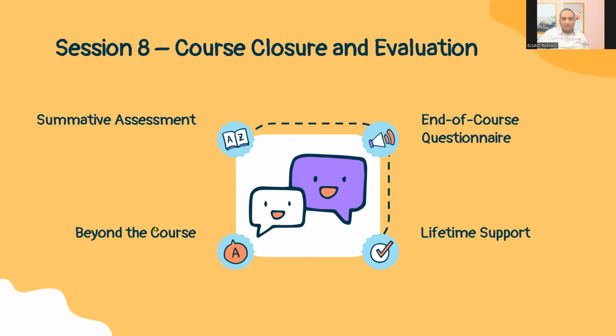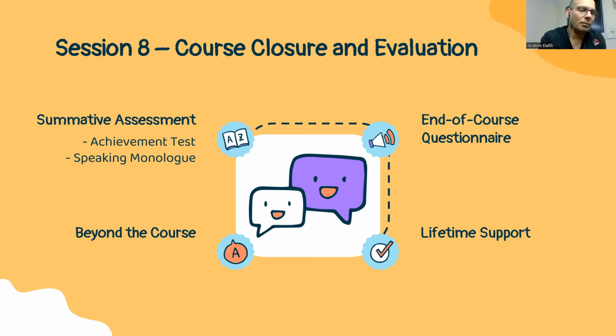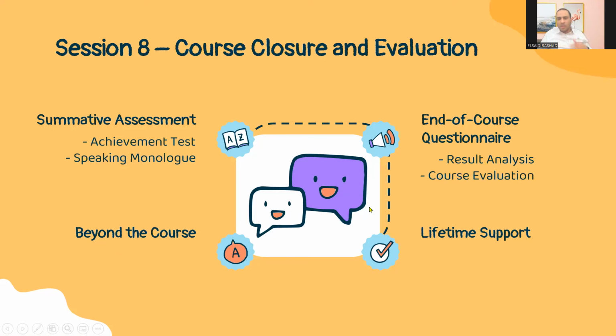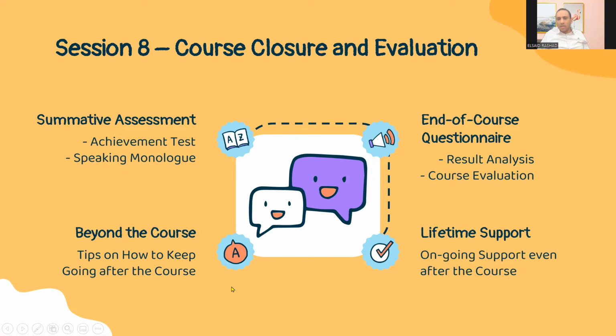So for the summative assessment, we will do an achievement test and compare it to, remember in session 1, we said what? Speaking monologue, yes, a speech, a voice note. The diagnostic test. So we will have an achievement test at the end, and we will compare it to the diagnostic speaking monologue, and we will see if you improved or you're still at the same level of pronunciation. And for the questionnaire, you just tell me your opinion about the course to make it better for future course participants, tips on how to keep going even after the course, and my ongoing support even after the course.